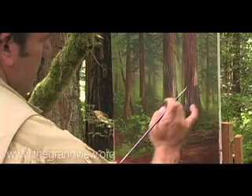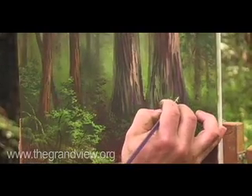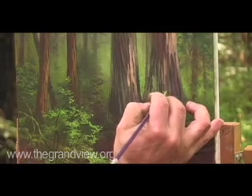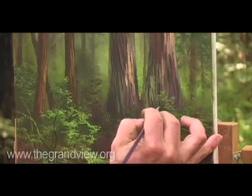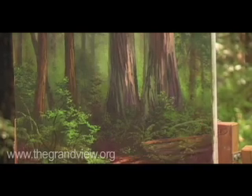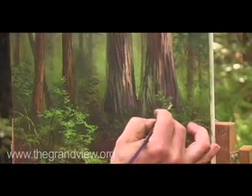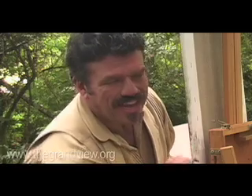This way it looks like a light beam is coming into my painting. I'm just spending time training my eye so that I can remember what a forest looks like — the foliage and how the light dances throughout the canopy, highlighting this wonderful place. And now with the highlights done, we're ready to sign the painting and conclude this wonderful day that we had at Redwood National Park.